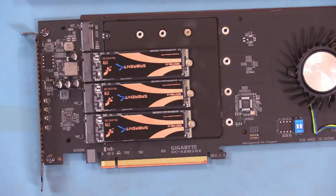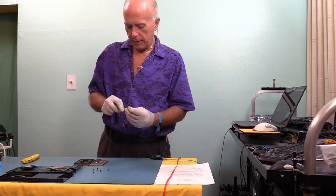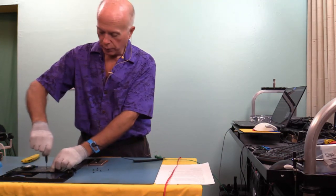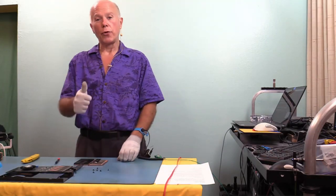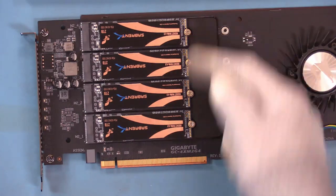And so now we go with drive number four. Good advertisement for Sabrent, wouldn't you say? Didn't plan it, just worked out that way. We get finished with all this, we'll do a recap. Okay, four drives. Okay, one, two, three, and four.